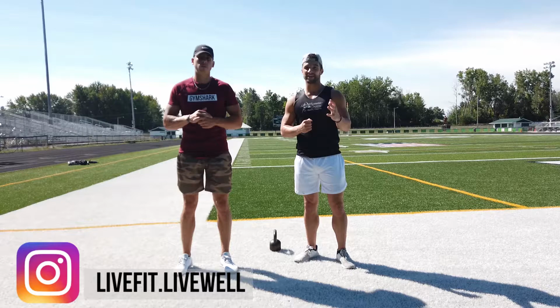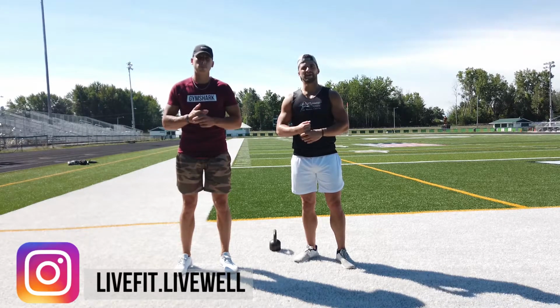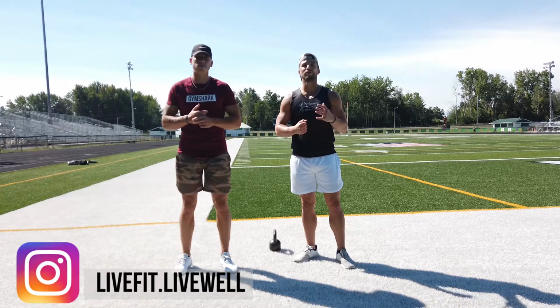You might not want to start with these exercises because, like Todd said, they're a little advanced, but get used to having it in your hand. It's a whole new level of stabilization. Really fun tool to use.